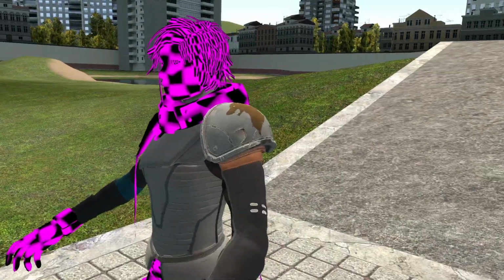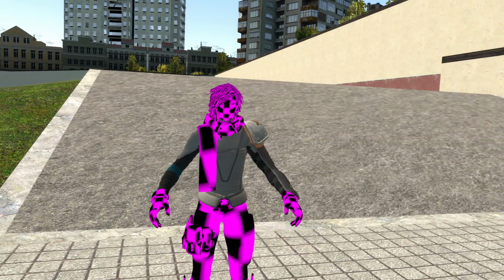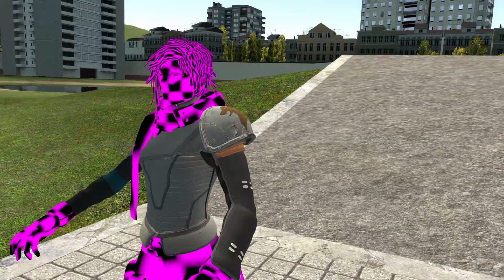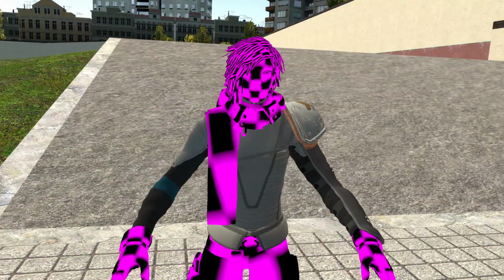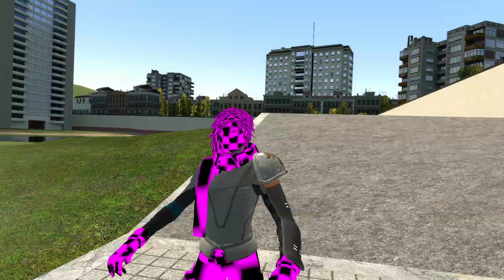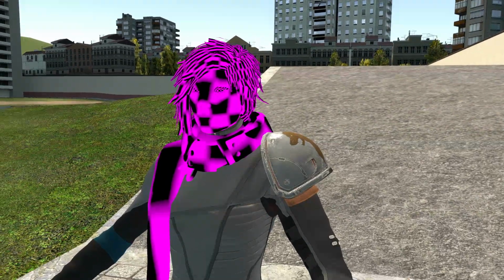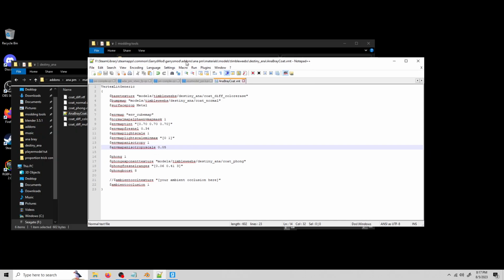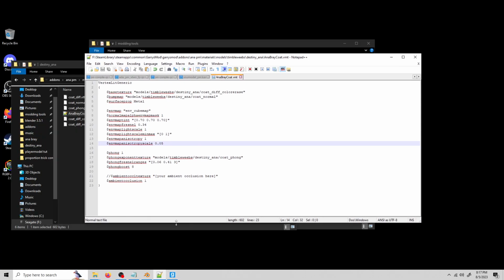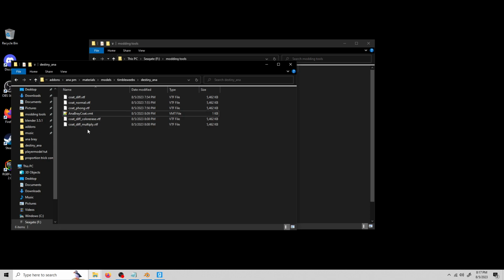So it still looks a little bit odd. It looks like it's not being affected by lighting. And I think that has something to do with the Fennecai normal. So I'm going to Alt-Tab, actually. When you are messing with materials, you can leave Garry's Mod open and just Alt-Tab, and then make your adjustments, and then tab back into the game. And it should update the materials that are already there.